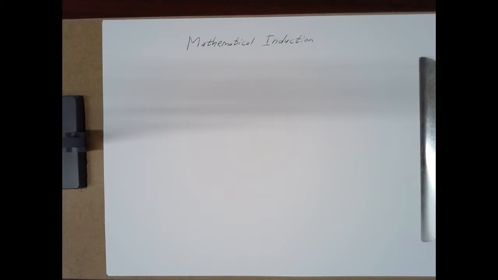Three, it ties in directly to computer science. A lot of what we're going to be doing in the remainder of 222 and throughout 223 is what's called recursion, recursive programming, having functions that interact with themselves. And it's really a computer science analog to this concept of mathematical induction. And we can use induction to understand when recursive functions are correct or when they're not correct, and to understand what they do. So it's not going to look like all of those things initially. It's going to look very formal and very mathematical, but it will be something we come back to again and again, and it's going to be really useful.